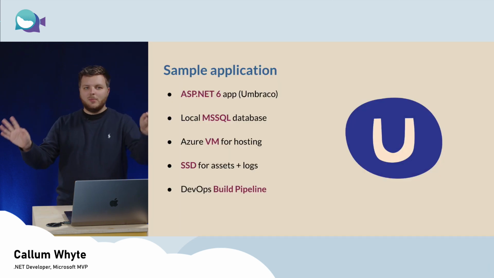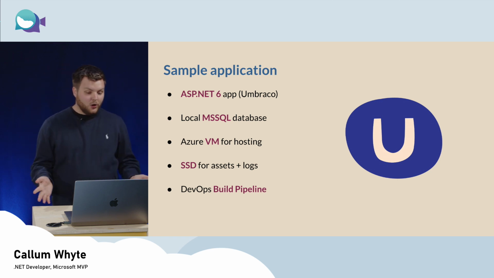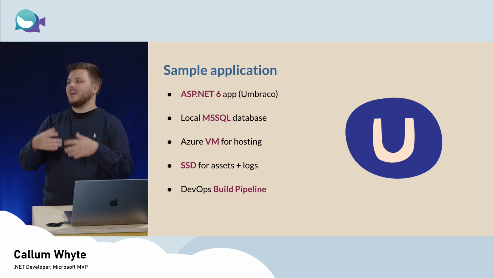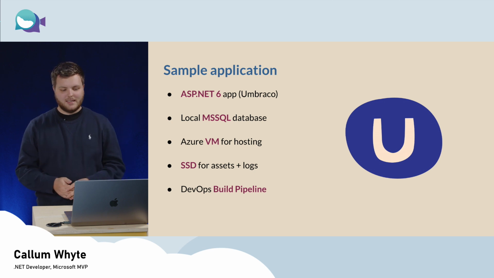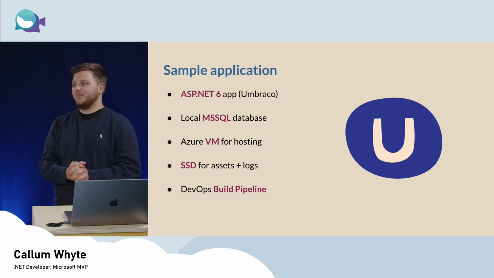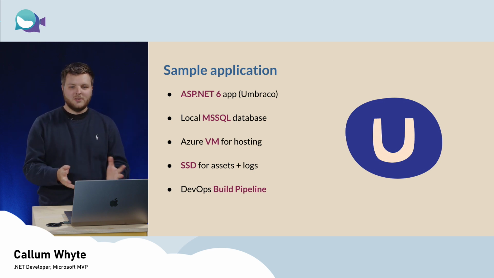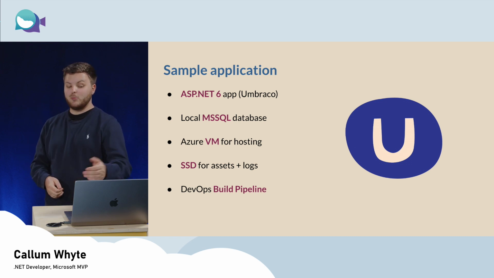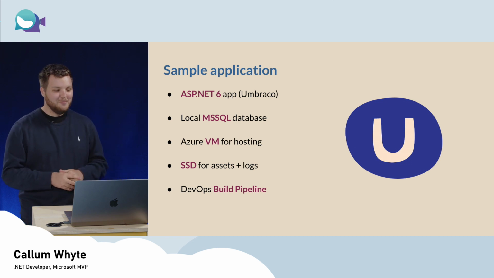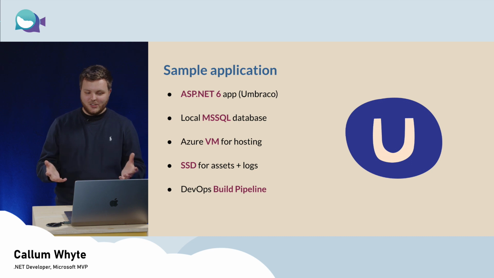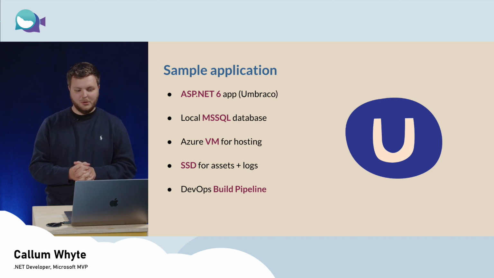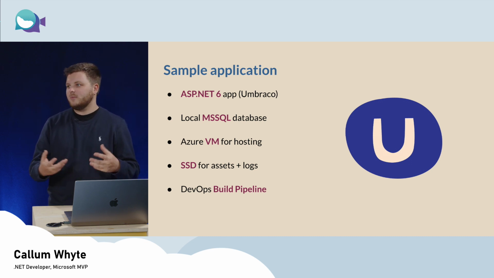Right, I'm going to give you a sample application. I've done a longer version of this talk where we've got a proper working example and a demo. I'm not going to go into that today, but this is my sample application. And it's been very specifically chosen for several reasons. Firstly, it's Umbraco. I love Umbraco. I mentioned that. But secondly, it's actually a kind of perfect example because we have a .NET 6 app.